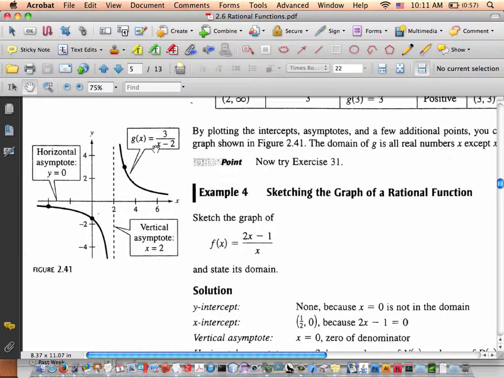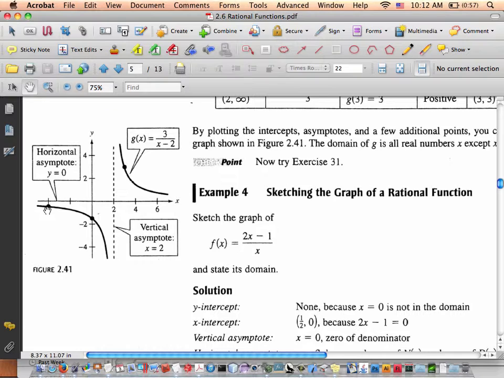So that means that the ordered pair negative 3, comma, negative 3/5 is an ordered pair on the graph, right? And that's all it does, it gives us an ordered pair on the graph. And why is that useful? Because it helps us kind of figure out what it looks like. So that's why they graphed this point right here.